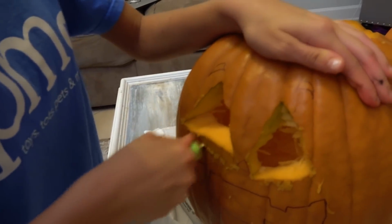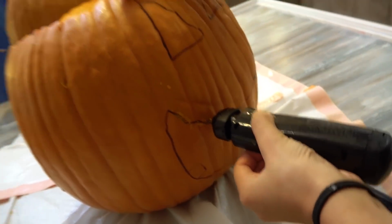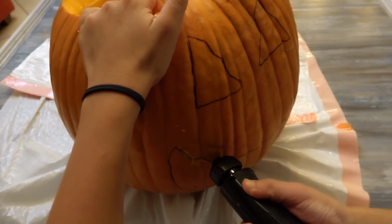Let's get epic on these pumpkins. Tara told me to redo it again because my face looked weird. I don't care what my face looks like. Pause the crazy, epic pumpkin action.